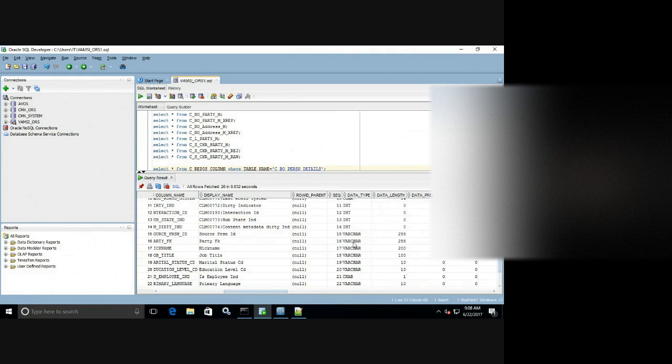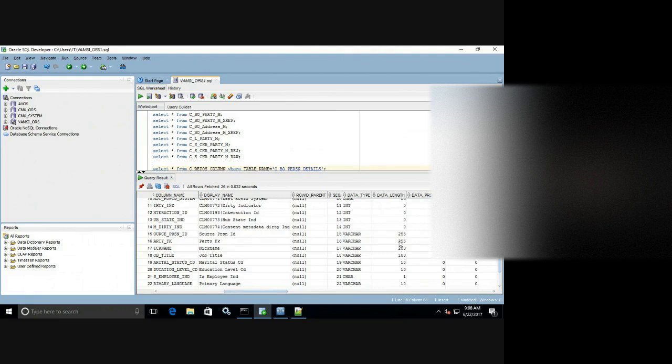So we can directly issue an update statement to this C repos column, where column equals party FK and table name equals party FK, set data type equal to char and data length equal to 14. So it gets changed at the base object table level, but at the back end, at the database level, it will not get changed.